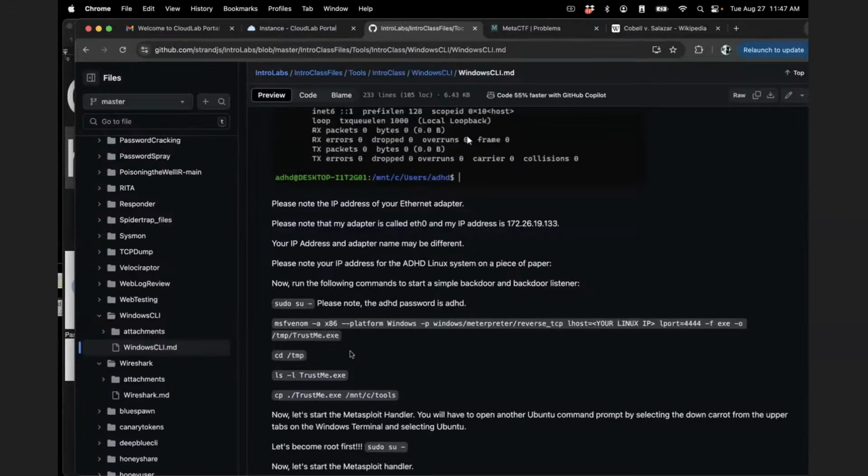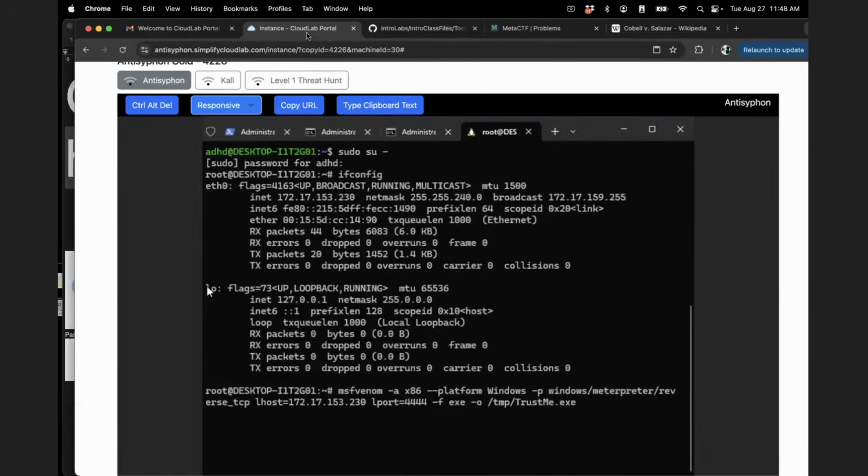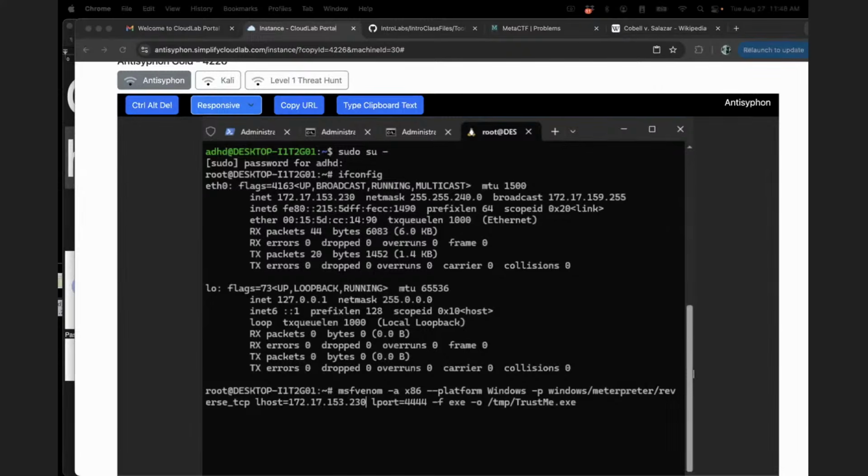Right here. And this command, this right here is where people make the most mistakes. It says your Linux IP, and you have to put it in just like it would be without the brackets. I had that up on the instance right here, so I'm copying and pasting. I have my IP addresses here. The other mistake is people don't put in their IP address. So I replaced that bracket, your IP address bracket, with my IP address. So I've got that set up there.